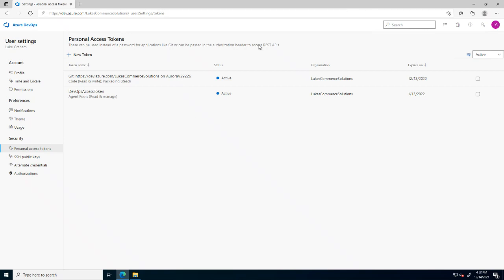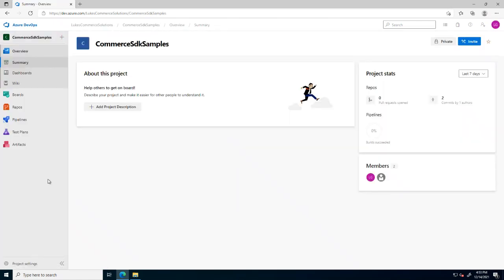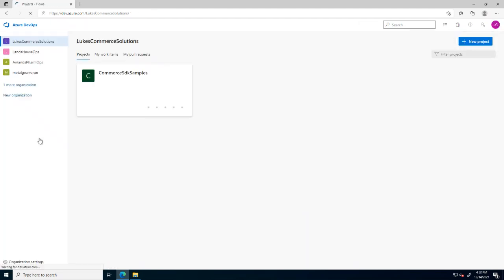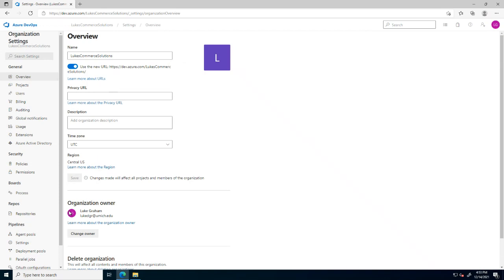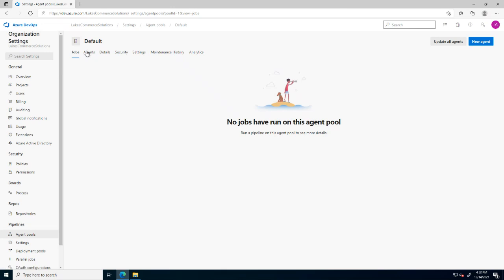So now that I'm in this, we'll go to DevOps and select our organization. Here under organization settings, then agent pools, and then the default group. We can see here we don't have any agents. So we'll go ahead and say new agent.